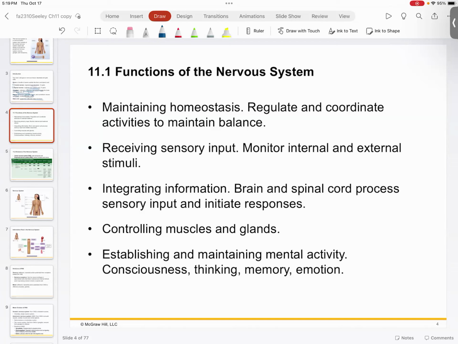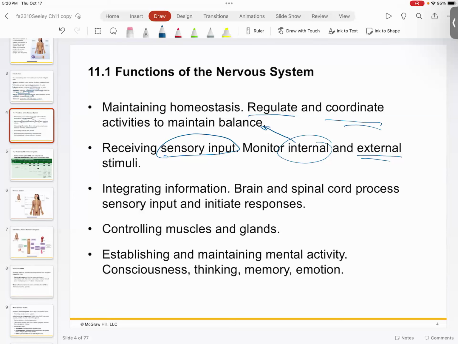So when you take a look at your nervous system, you're looking at the system whose job it is to regulate and coordinate homeostasis and maintain that balance. Its job is also to take in all the sensory input you're collecting from the outside world and to constantly monitor both external stimuli and internal stimuli. The external stimuli are what's coming from your environment; the internal stimuli are what's coming from within you. So your nervous system is also monitoring the things happening inside your body, the things you're not even aware of, so that everything is maintained in a constant state of balance, that is to say, homeostasis.